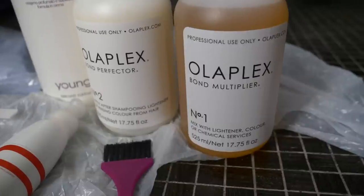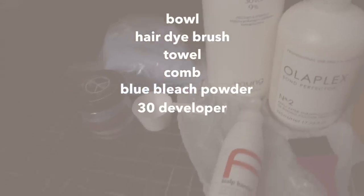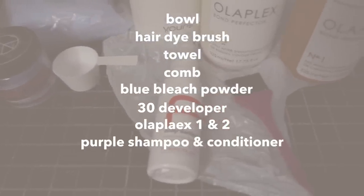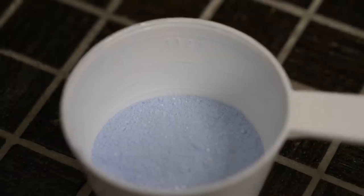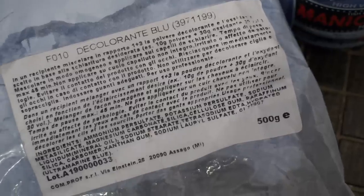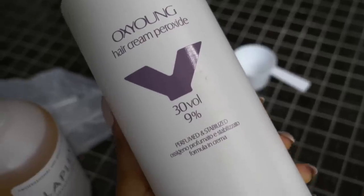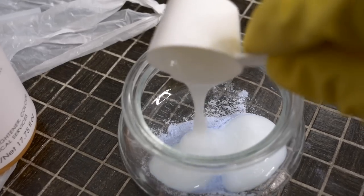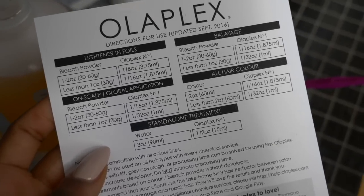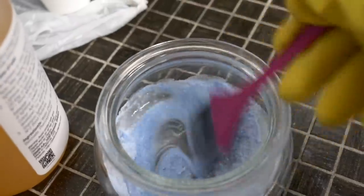The materials you'll need are: a bowl, a hair dye brush, a towel you don't care much about, a comb, blue bleach powder, 30-volume developer, Olaplex One and Two, purple shampoo and conditioner, two plastic hair caps, and Manic Panic toner in Virgin Snow. To start, mix together your bleach powder, 30-volume developer, and Olaplex One. Follow the directions with your bleach for quantities — mine has a 1-to-3 ratio. For the first round I used 1–2 parts bleach to 3–6 parts developer since my hair is so short, then added the directed amount of Olaplex One. Olaplex is supposed to reduce or completely prevent bleach damage but has no effect on color.